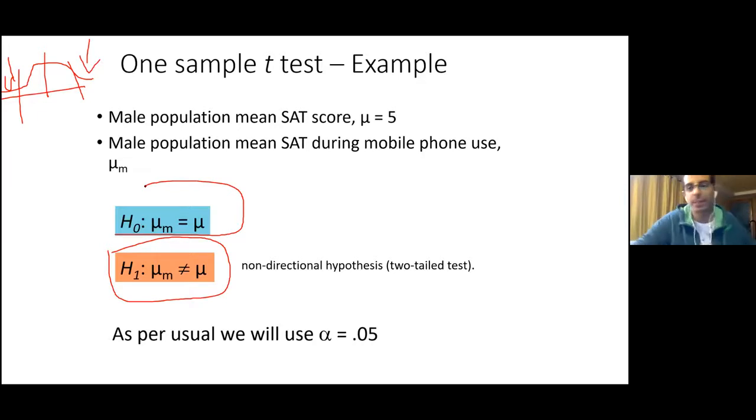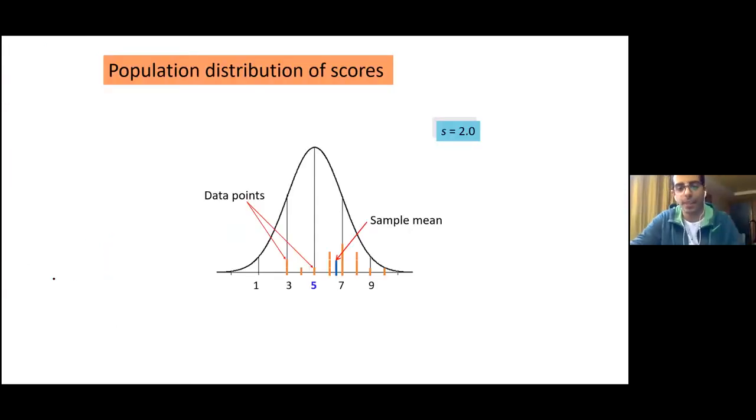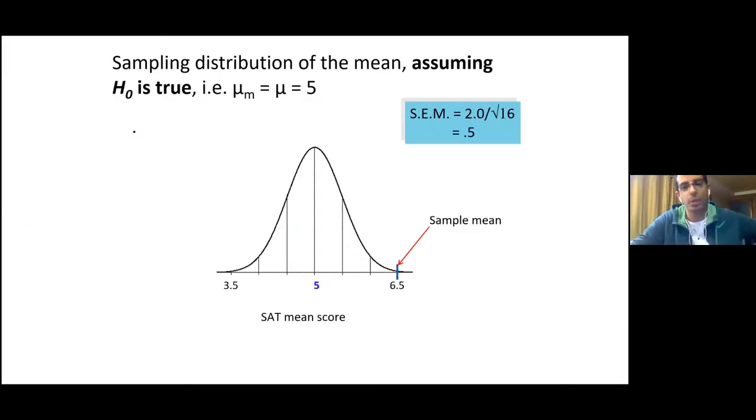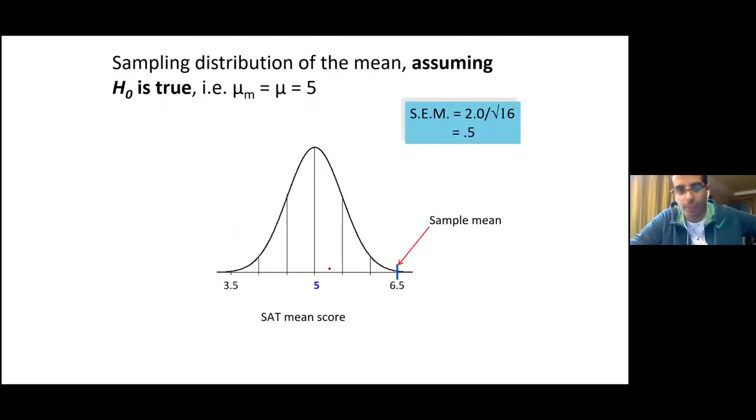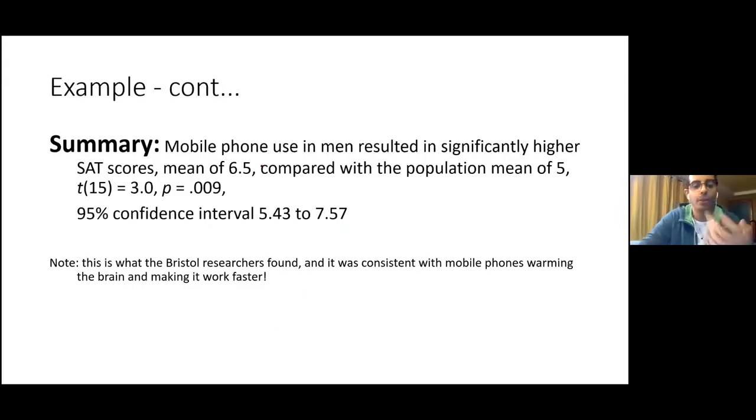So then basically we have all the data. This is our sample mean if we did not use SEM, but of course we did use SEM. So here's the SEM. This is with a standard deviation of 2, which will make it not significant. This is the wrong way of doing it. This is the correct way of doing it, using SEM since we use a sample. Here it is significant. And if we go here for the summary, you'll see that the p-value was less than 0.05. And more importantly, notice the confidence interval. Didn't we say that the population mean was 5? Does this confidence interval cross 5?